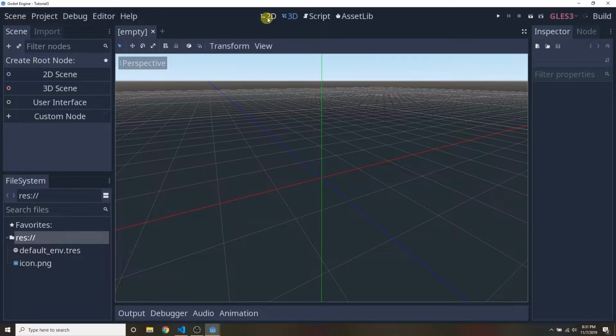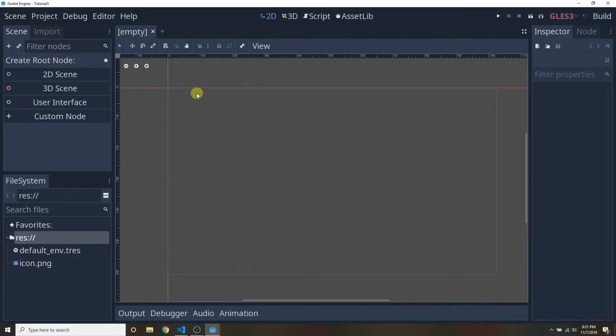Okay, go to the 2D scene editor, and it has already created an empty scene for us by default. This is not saved. If you wanted to create your own scene, you would go to Scene, and then New Scene, just like that. So we'll exit this one and keep our newly created one. So this is what a scene is. This shows you visually what it looks like. We have nothing in this scene. And on the left, you see hierarchically what's in the scene.